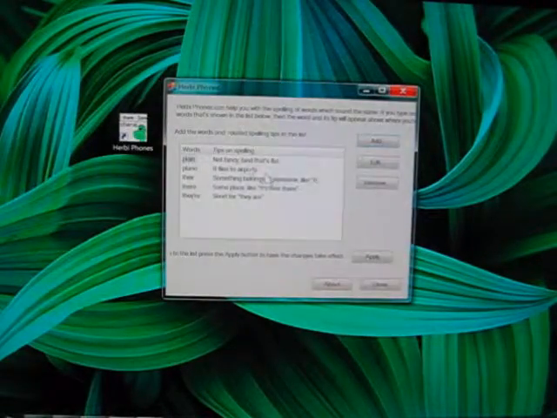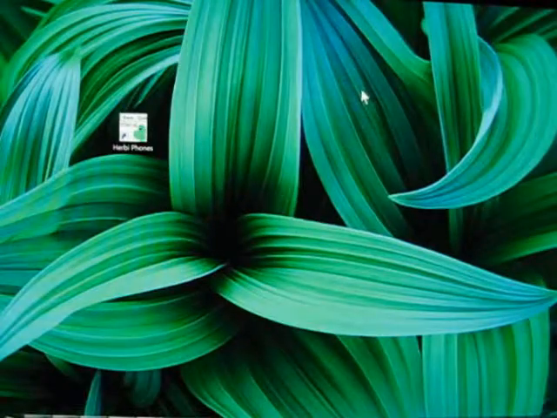Now whenever you make a change to this list, whether it's to remove a word or to edit something you added before or to add a new word, you need to hit the apply button down here near the bottom right of the Herbi Phones window before the changes you made will have an effect. So I'll click apply. Okay, now having done that, I'm going to minimize the Herbi Phones window again, and this time I'm going to bring up the Notepad program.